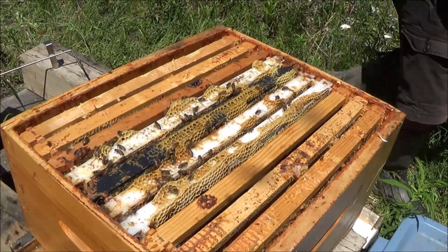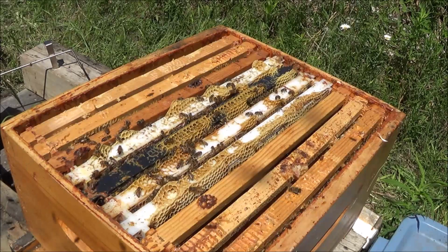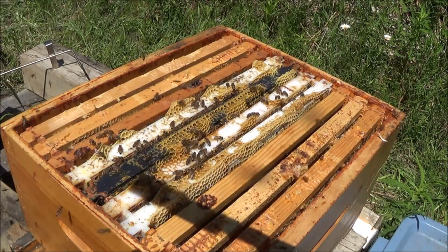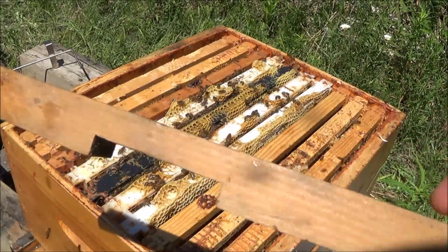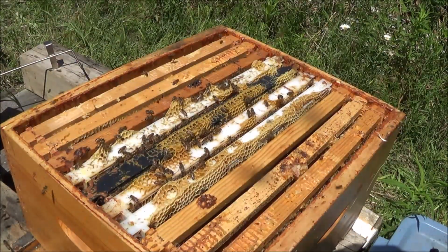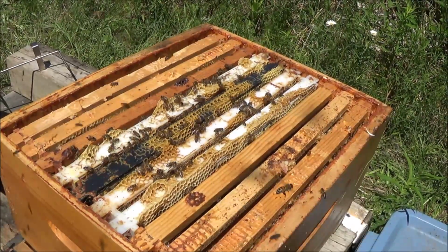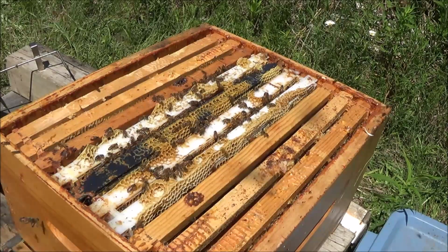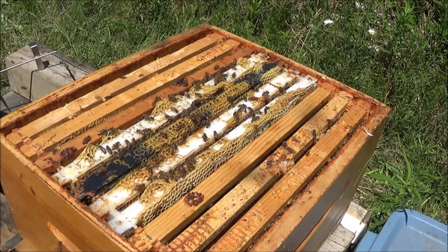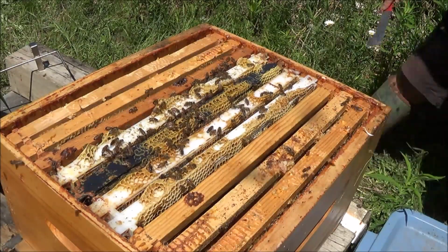Okay, so here comes the hive reducer now. You can see what it is. It's pretty plain and simple. You get a few different options as to what you want to allow. Here's the hive reducer, just in case the other camera didn't pick it up. We'll set this down here and let these bees defend themselves. Now, I won't leave that on more than a few days, and then we'll come back and take it off. That should take care of the robbing.